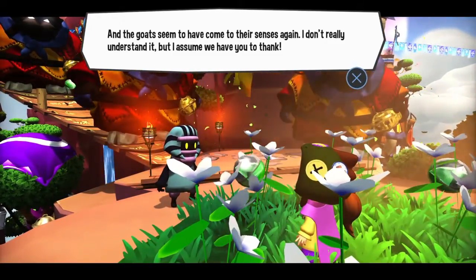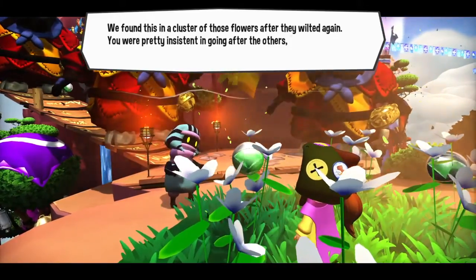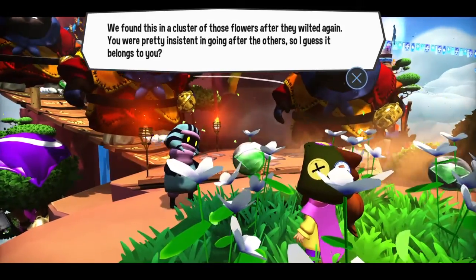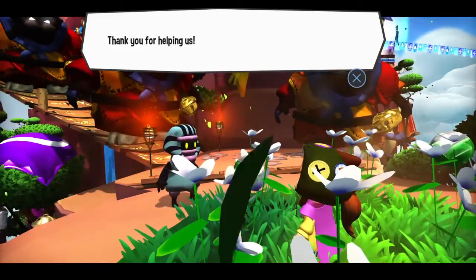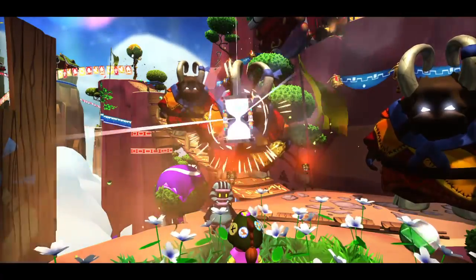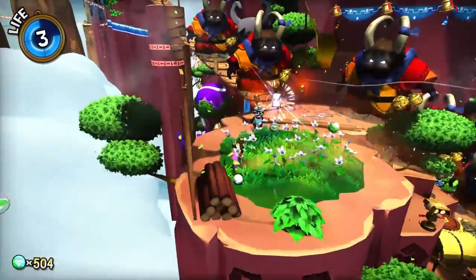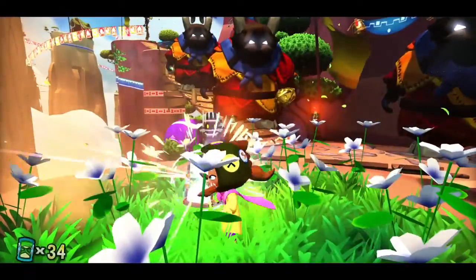It is mine. We found this in a cluster of those flowers after they wilted again. You were pretty insistent on going after the others, so I guess it belongs to you? Yes, they all belong to me. Thank you for helping us. Yes, all 40 of these belong to me, despite the intro cutscene clearly showing far more than 40 falling out of it, and each of the enemies that tend to have them have a lot more than one.